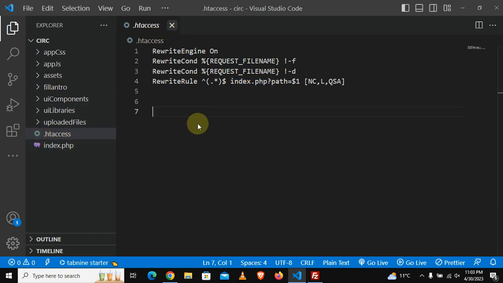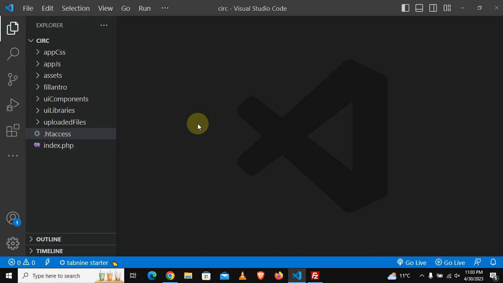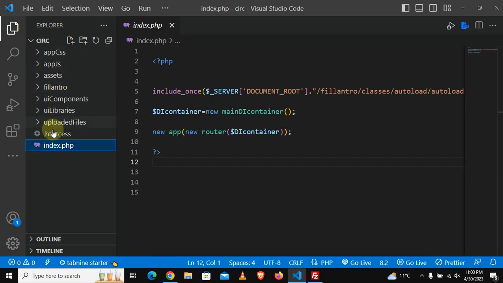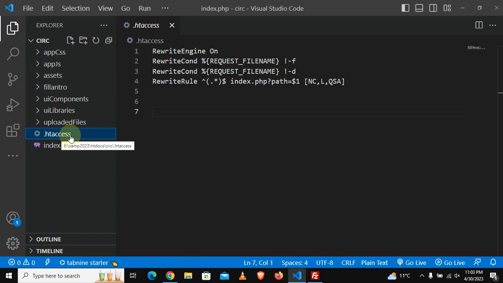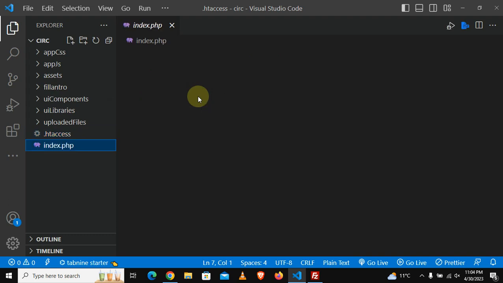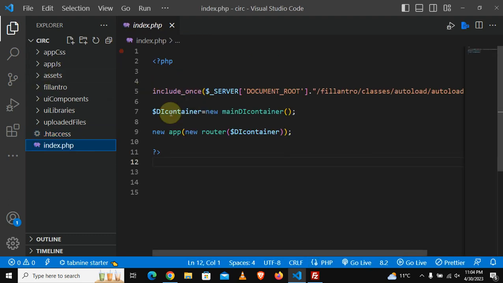So I hope you understand this part. I don't want to make it longer unnecessarily, because I only want you to get one thing at this moment: whenever you get into your system, when the server executes, you must always have this .htaccess file that will always push any request to this index. Why are we doing that? So that in case we want to check for security before we allow the visitor to get into the whole application.